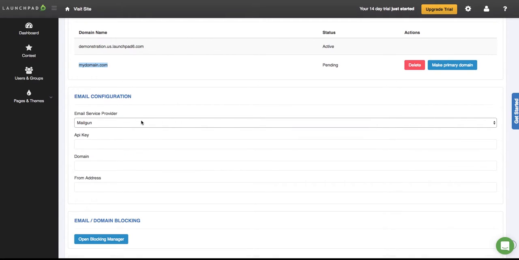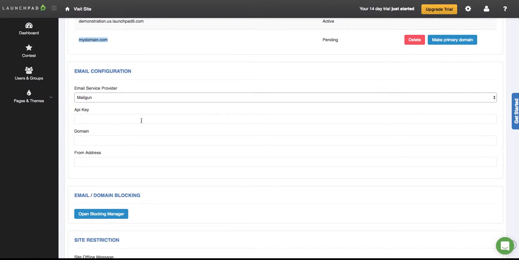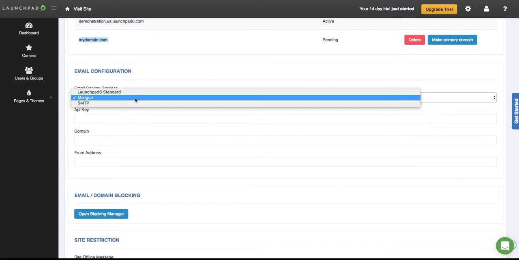The other two options are the Mailgun option, and this is a third-party mail send service provider, and that provides you a few advantages. One, they're great for really high volume emails. Plus, they provide you a whole lot of other features, such as email tracking, spam blocking, blacklist protection. Really good for, as I mentioned, high volume emails. But most importantly, you'll be able to use your own custom domain.